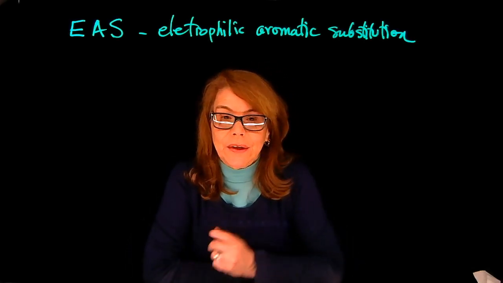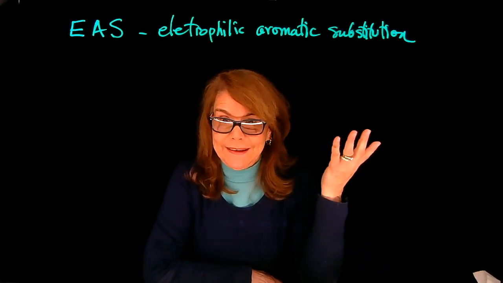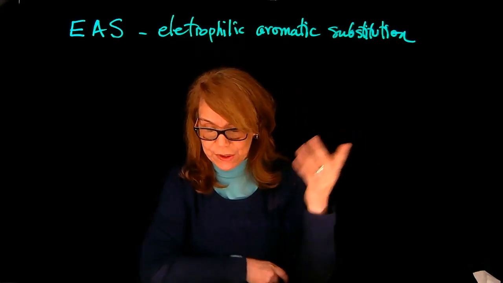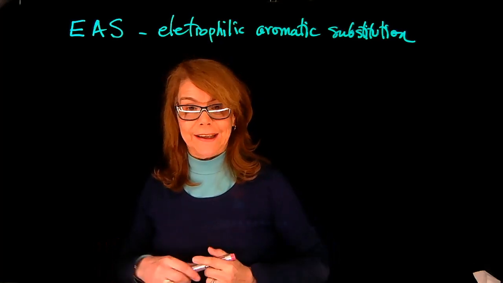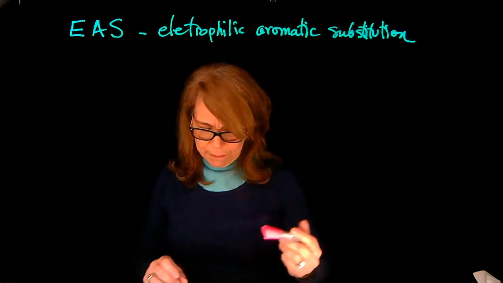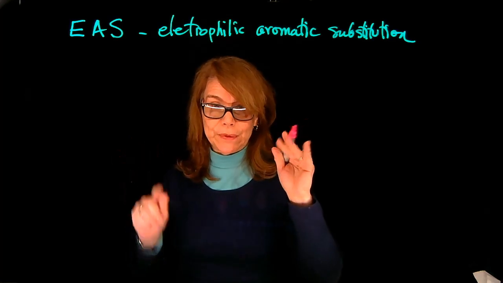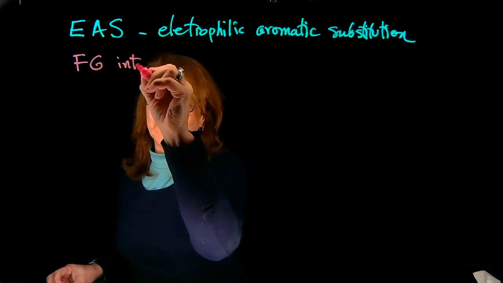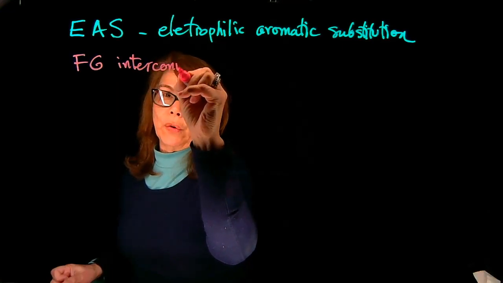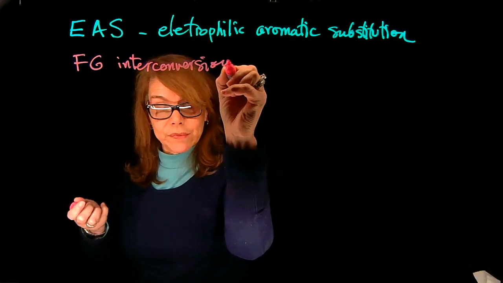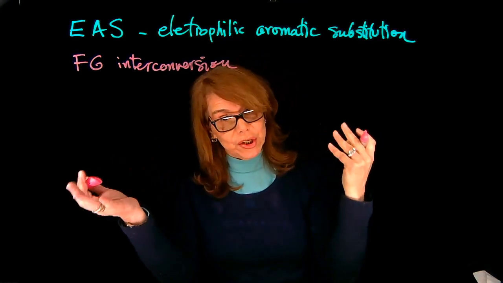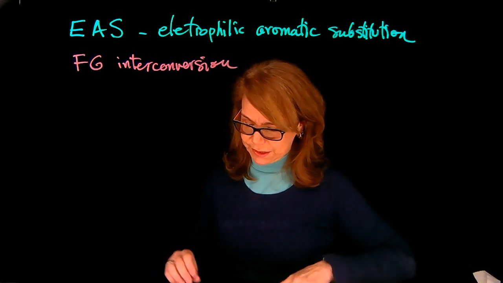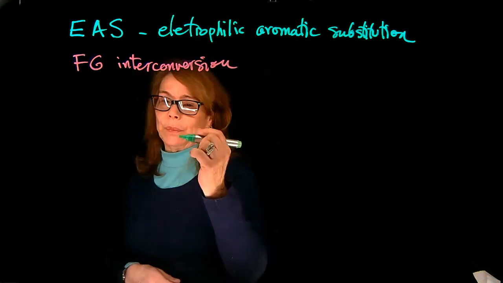We're going to continue discussing problems in electrophilic aromatic substitution, understanding how groups are activating or deactivating and where they are directing. But right now, I want to point out a few things about functional group interconversion. In synthesis, we sometimes install a functional group and then we change it, and that can change the way it directs further synthesis. So let's give an example of that.